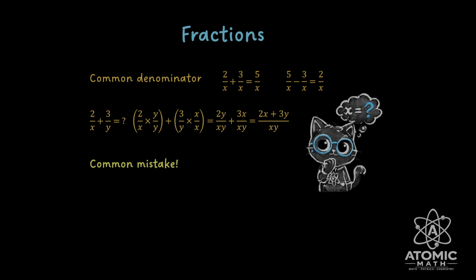Now let's take a look at a common mistake. This example here is totally fine. So (a plus b) over c can be broken up into a over c plus b over c. But what we cannot do is this. a over (b plus c) is not equal to a over b plus a over c. Now, if you don't see that fundamentally, or if it doesn't make sense to you why it doesn't work, the best thing that I can recommend is to just try playing around with some numbers so your brain can see why it doesn't work, okay?